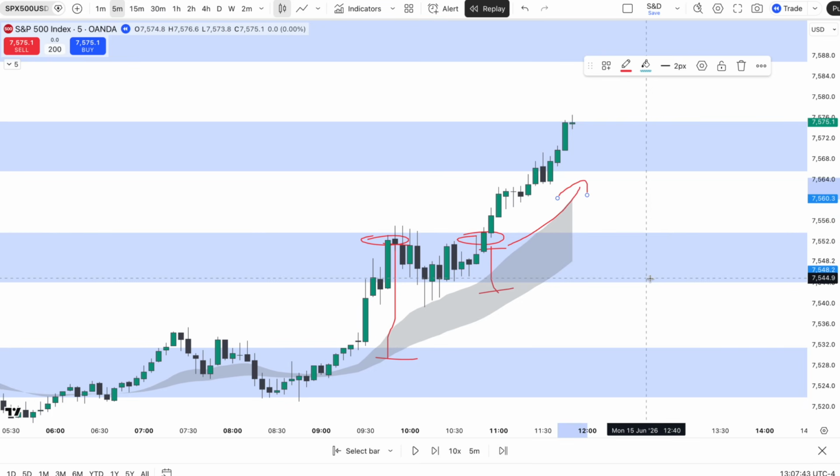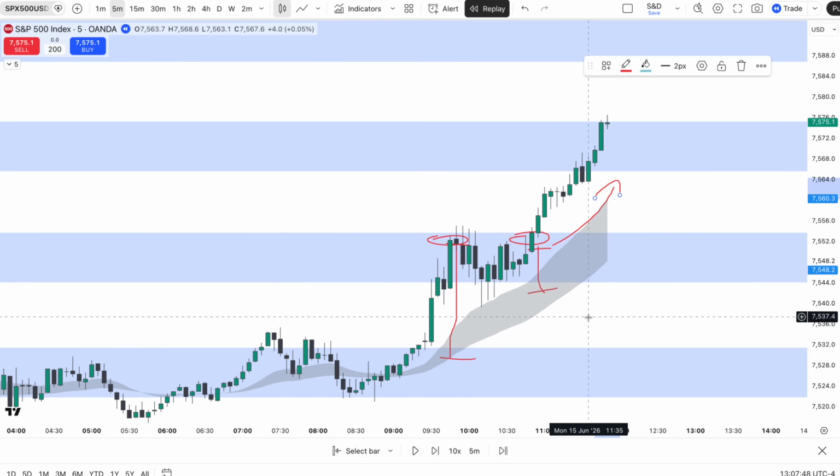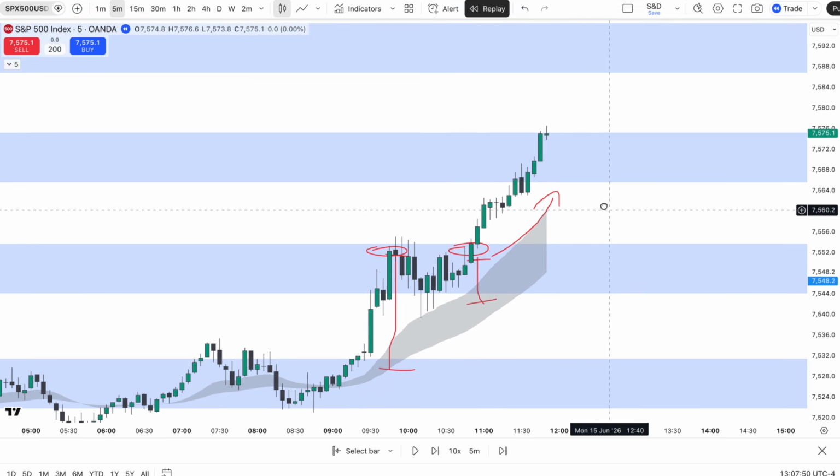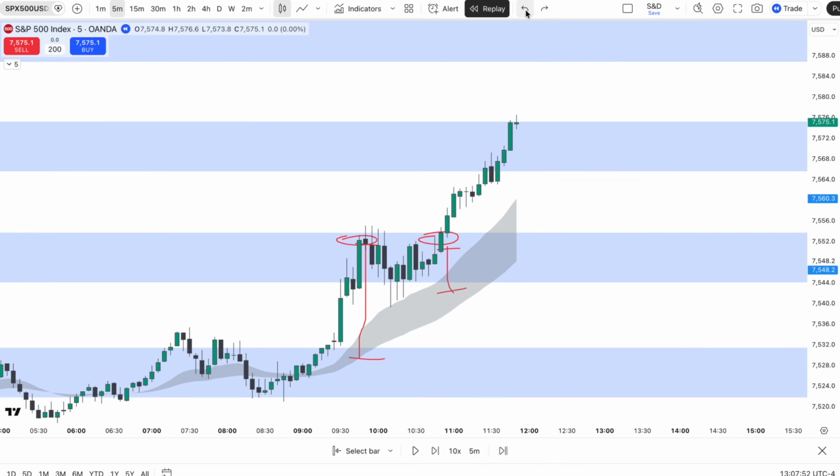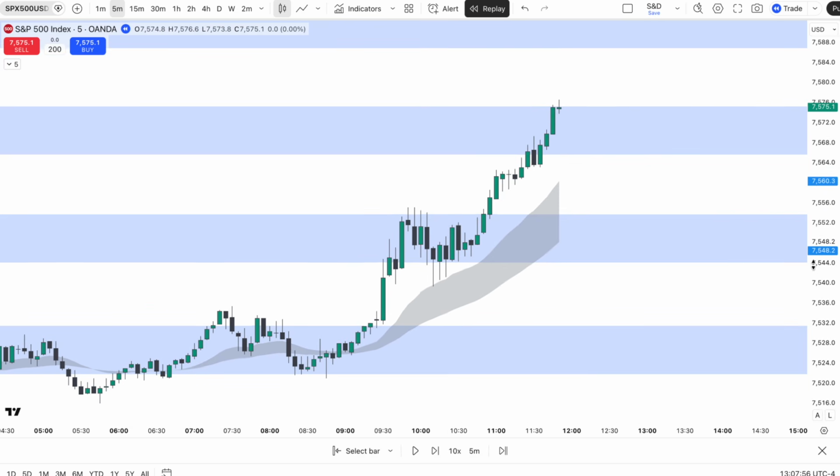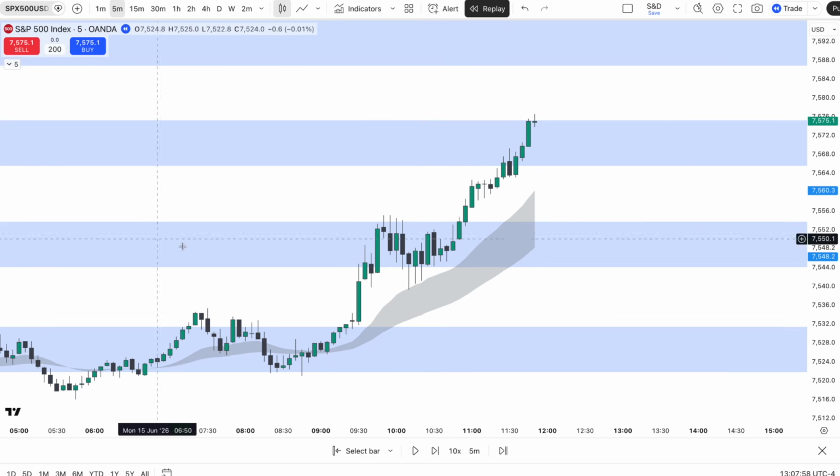Reading the cloud slope, width, and distance, using supply and demand levels to turn a healthy cloud into an obvious trade, and executing it on ES without hesitation. Once you see the market this way, it's hard to unsee. A trade is either obvious or it's invisible. Most days you do nothing, and that's your edge.